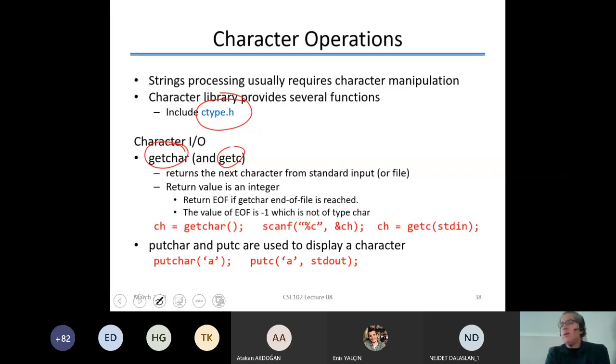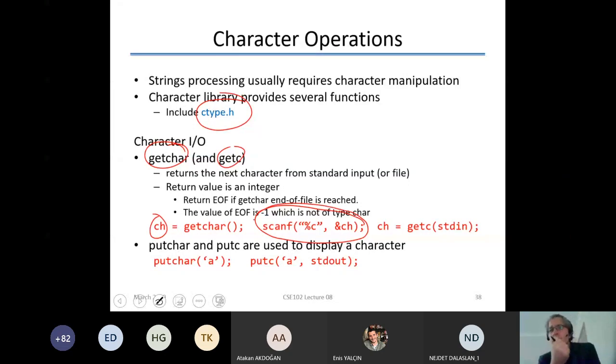So the return of this function is going to be a signed integer, not an unsigned integer, so you have to treat it properly. You can use similar things with scanf, of course.